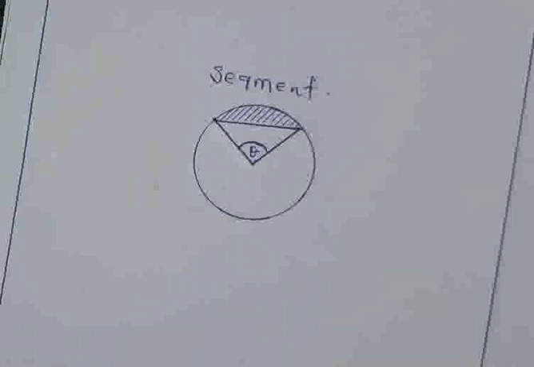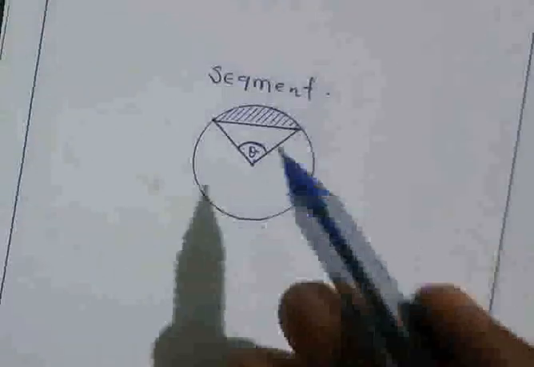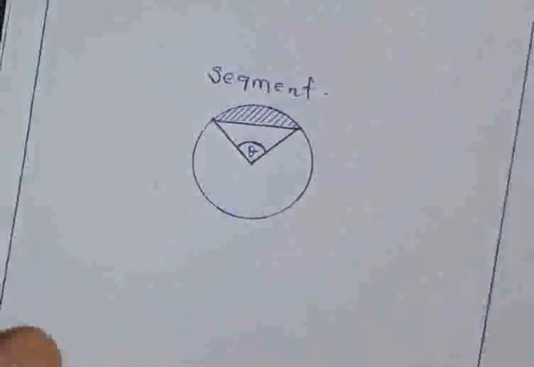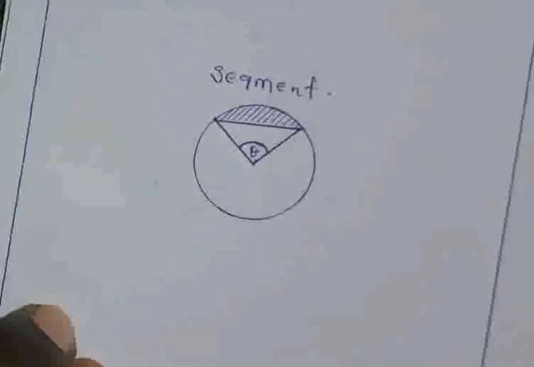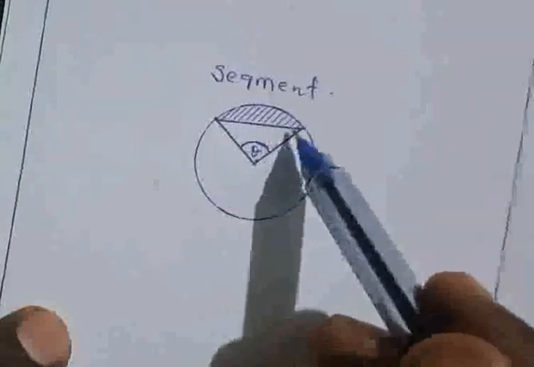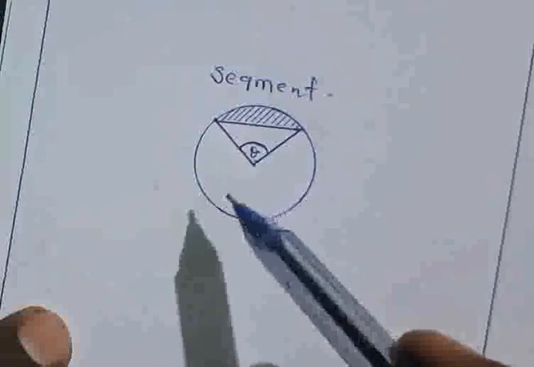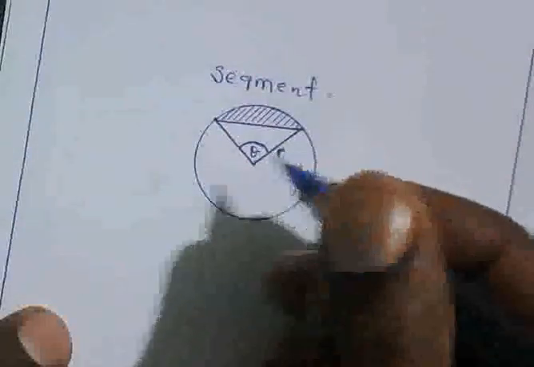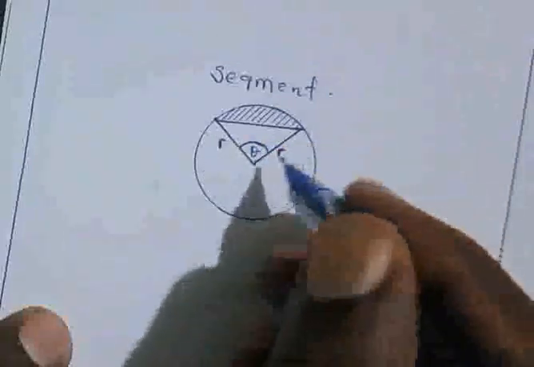Now sometimes we may be asked to find the area of this segment. So what do we do? On this one, guys, you have to understand that first of all, we know how to find the area of a sector, meaning the area of the whole of this part here, we know how to find it, isn't it? And we have to apply those trigonometric ratios where, let's say, this is r and also this is r, and we have sine there.